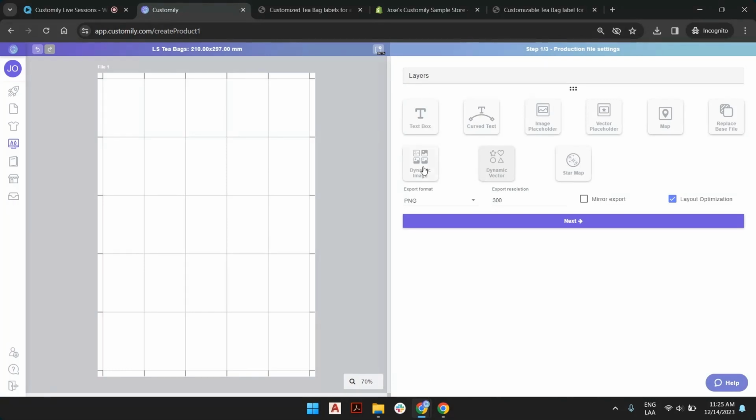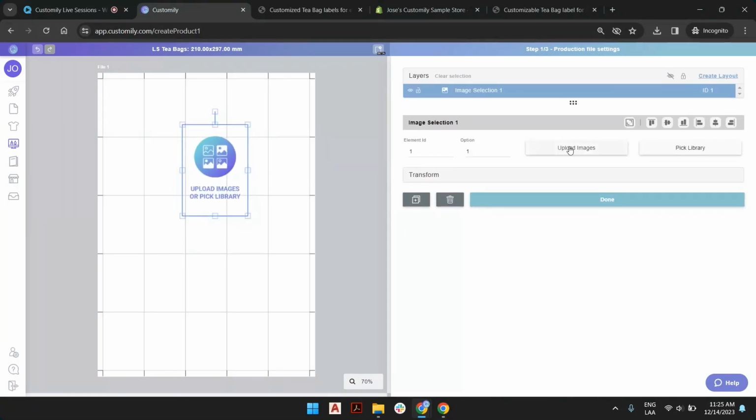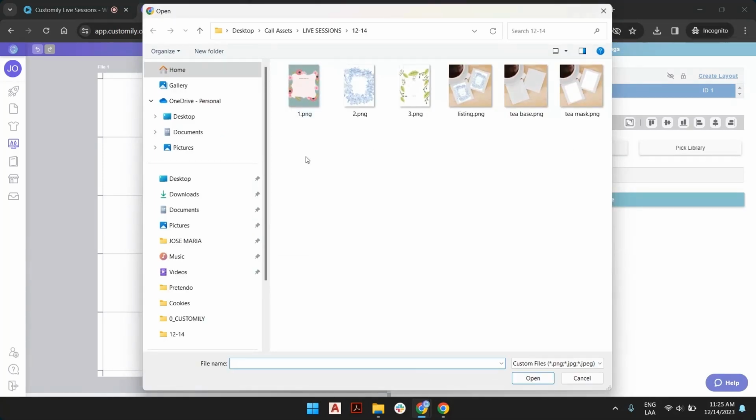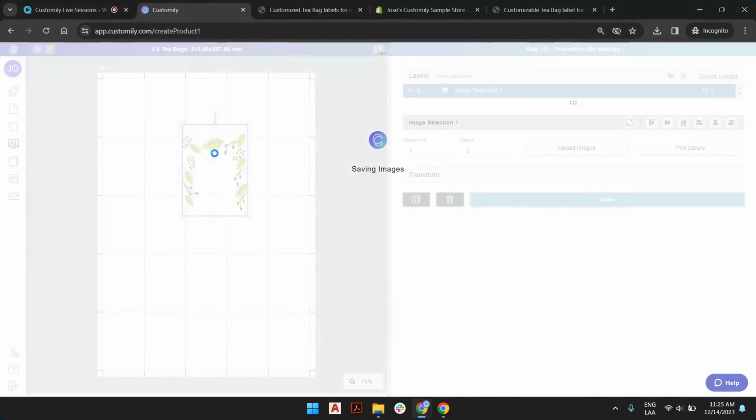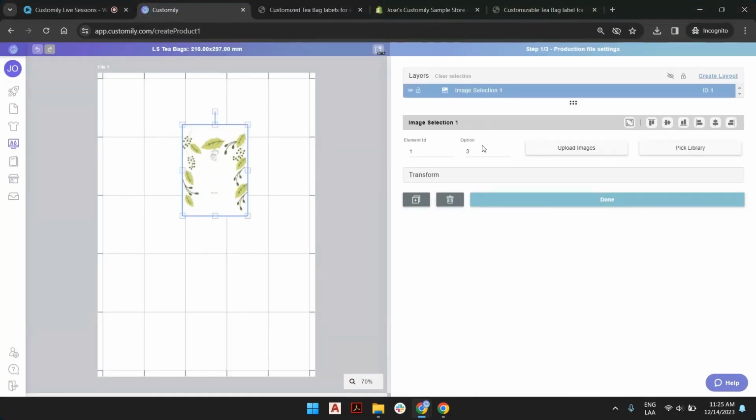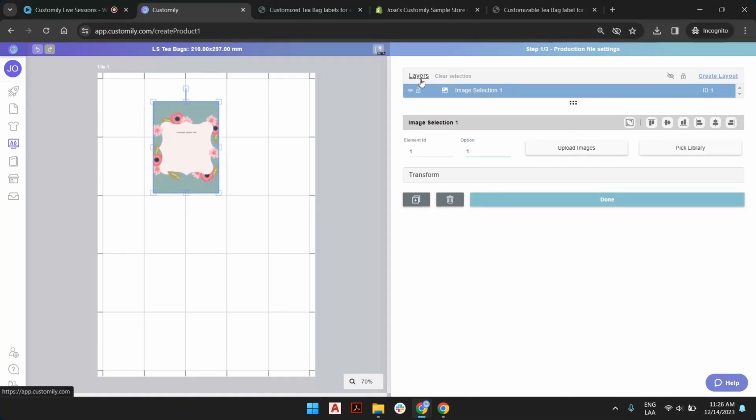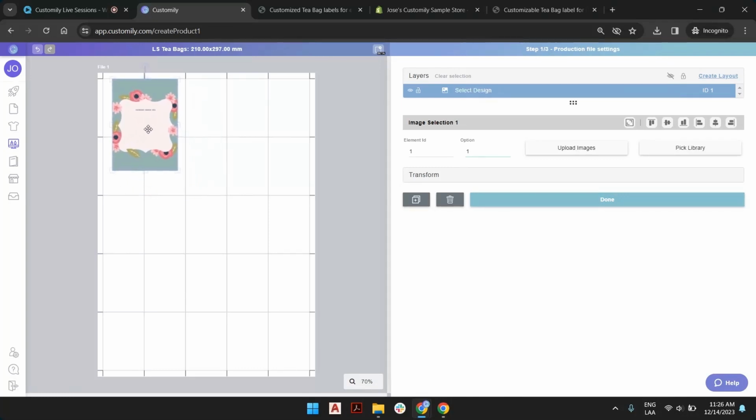Very easily, we can click on dynamic image and upload the image. If I grab all 3 of these backgrounds, I am ready to open this and load one next to the other. I can browse over the options by playing around with this option indicator. Right now, I'm previewing number 3, number 2, and number 1. We created a new object, and that object now shows in our layer section. So I can double click here and change this to select design, could be.